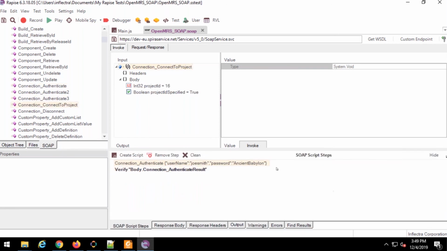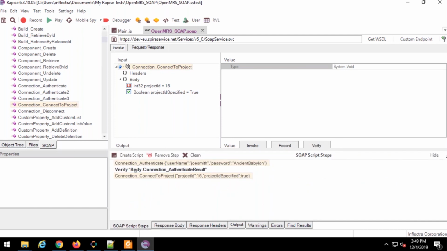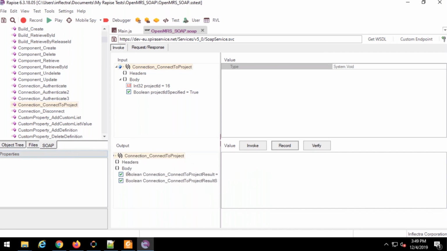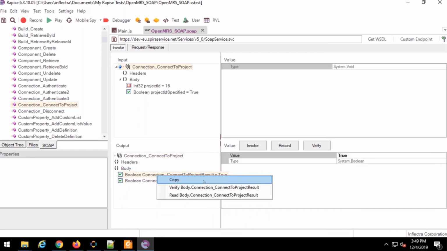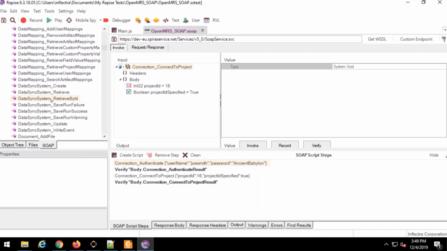Now we go to connect to project, also do invoke. We connected, do record. Okay, something recorded. Also may verify that we connected successfully. So project ID is valid, everything is okay. Okay, we are all set.